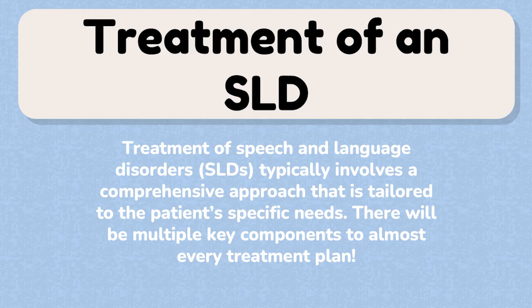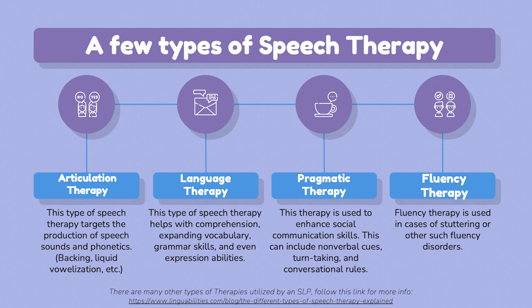Treating a speech-language disorder will vary based on the patient. The treatment of a speech-language disorder typically involves a very comprehensive approach that is tailored specifically to the patient's needs. There will be multiple key components to almost every treatment plan, and almost every treatment plan will contain some form of speech therapy. There are a few different types of common speech therapies.